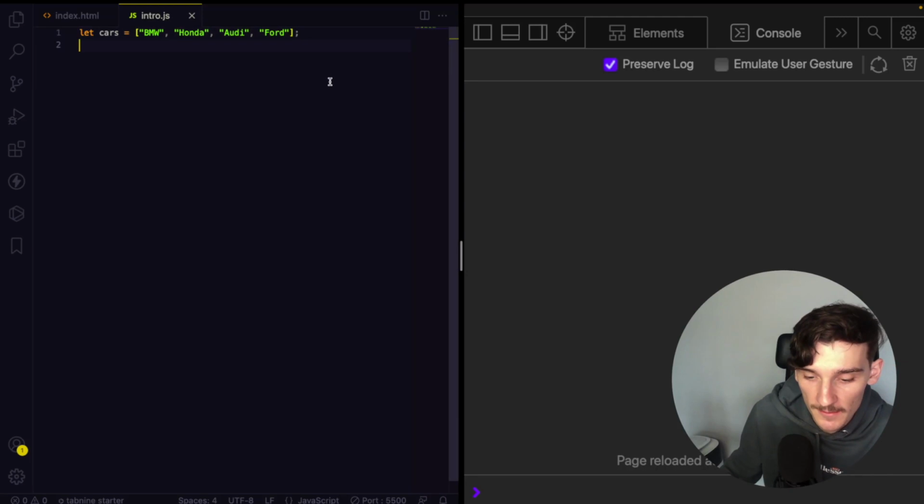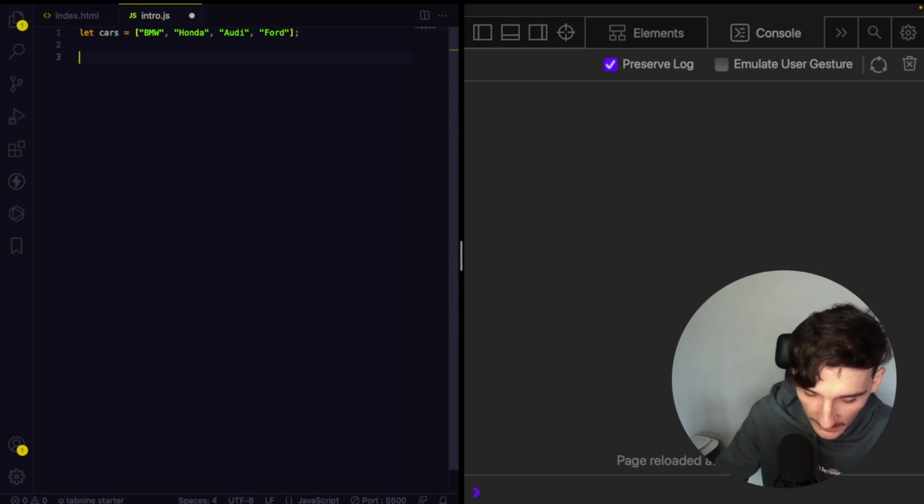So I have this array and I would like to print every element of the array to the console. Doing it manually could take a long time, especially when the array has about 100 elements or thousands. So it's not super practical.